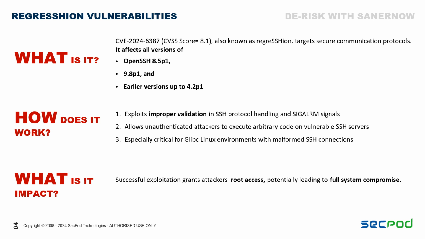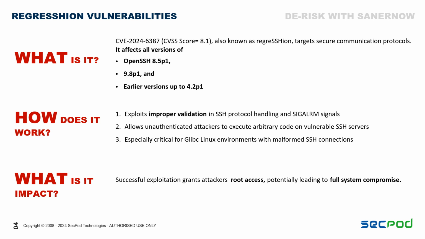Let's focus more on the CVE, that is CVE-2024-6387. This vulnerability has grabbed headlines for its high CVSS score of 8.1. It has far-reaching implications. So, Virendra, can you help us understand what makes this stand out amongst other vulnerabilities? Regression exploits a flaw in the SSH protocol's signal handling, allowing attackers to bypass authentication and execute remote code.